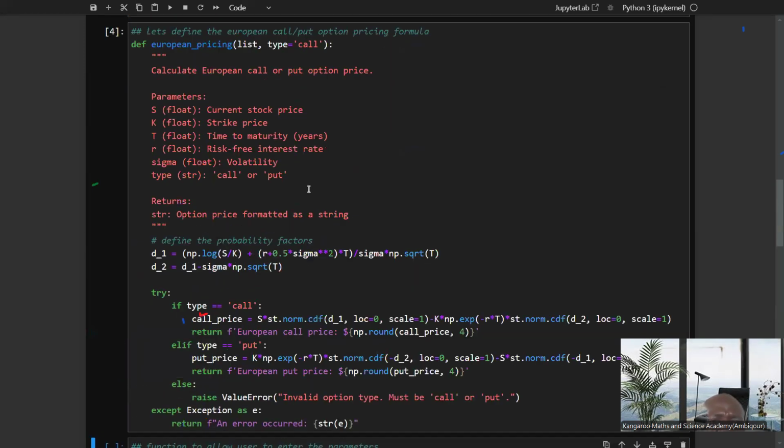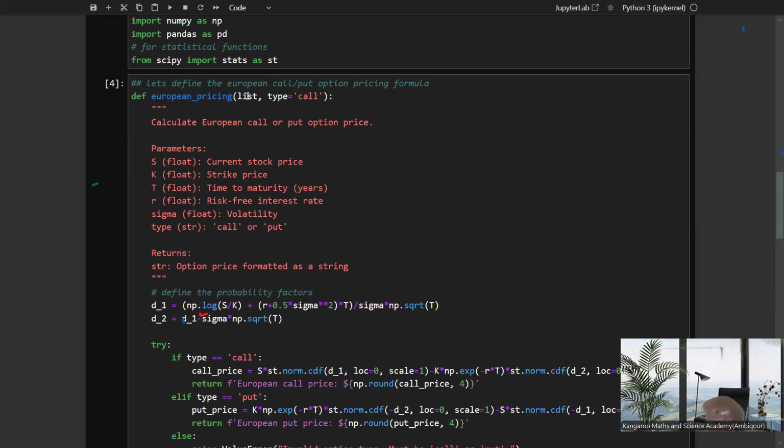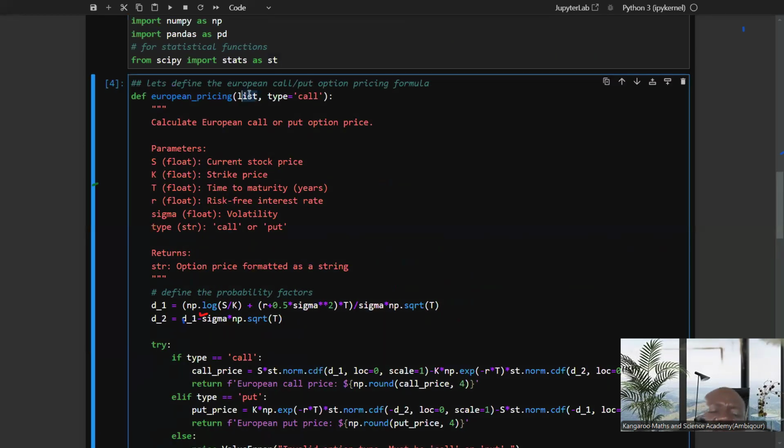Now I'm showing this as a list. In other words, if you do not want to show this as a list, you need to put all the inputs. Instead, you must write the S, the K, the T, the R, and the sigma inside the function. It also will give you that. But to avoid that, I've just created a list so that I will use it in computing.